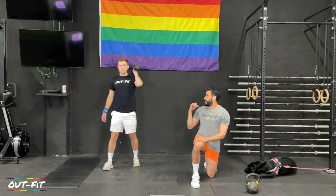Let's talk about the movement. So first one, you're going to have your dumbbell or your kettlebell in that front rack position. With the dumbbell, he has it resting there on the shoulders.